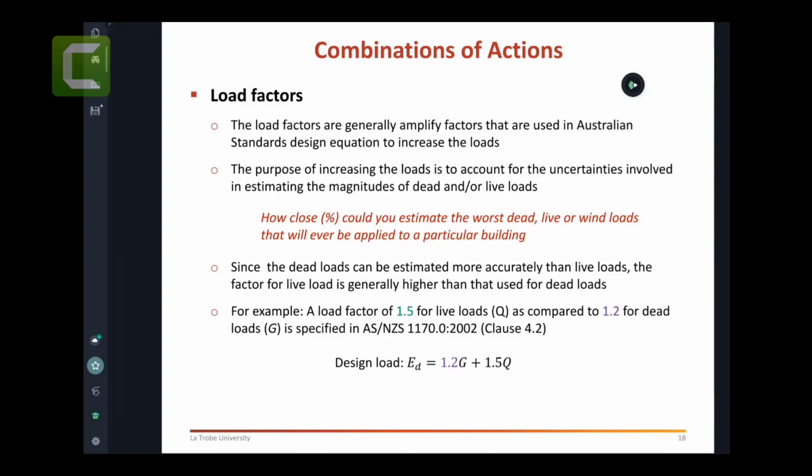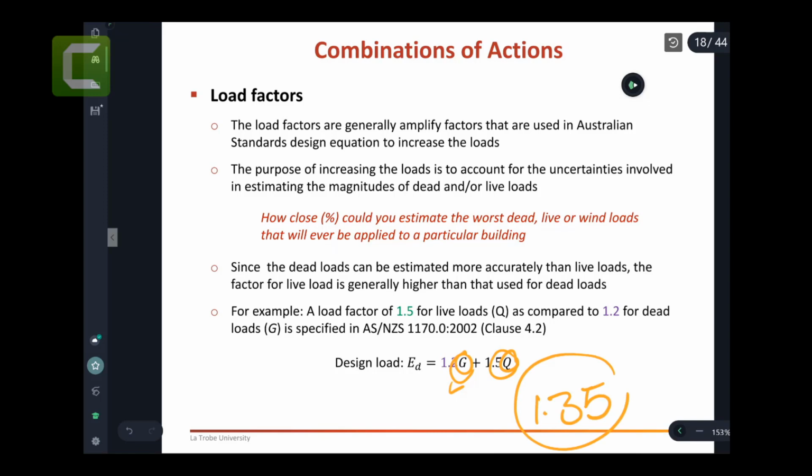The standard will tell you if you're mixing dead with live, you have to use 1.2 for dead as a safety factor and 1.5 for live as a safety factor. If you only have a structure with dead load only, then the factor of safety is going to be 1.35. This is just, I memorized it, and if there is earthquake or wind, then things will keep changing from here and the recipes will. So this is really what we mean by combinations of actions. And yeah, so that's really the story.